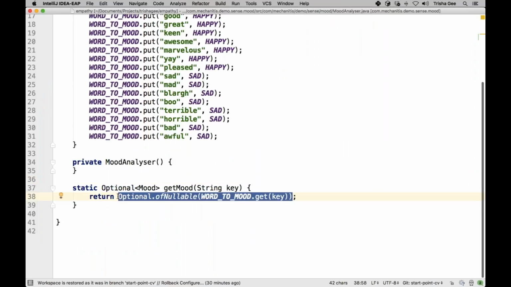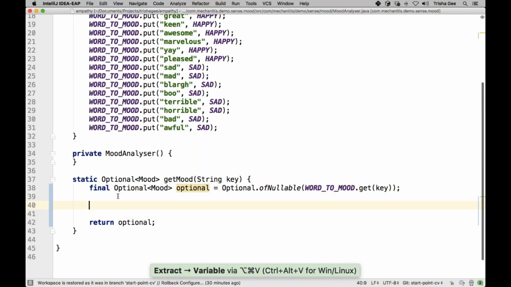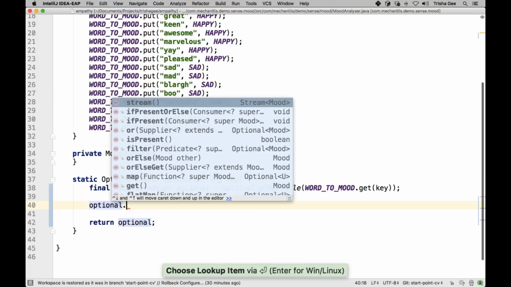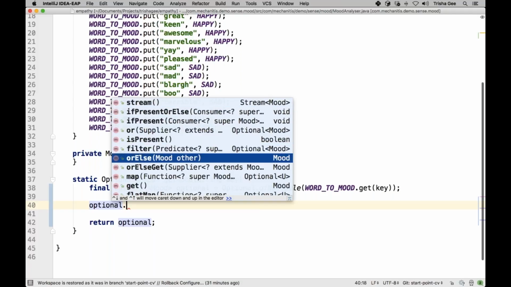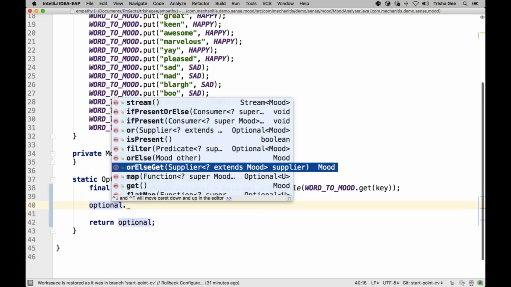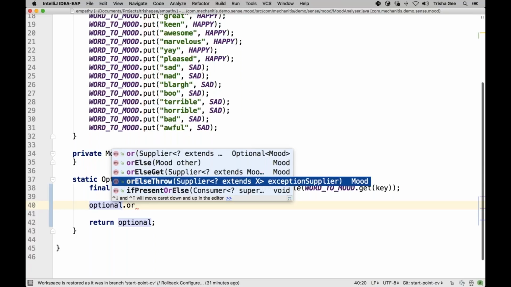If you've been using Optional in Java 8, let's extract this out so we can have a look. Let's call this an optional. You'll know that you can do things like, I want the value of the optional or some other default value, or go to this method and get me some default value, or you can say orElseThrow an exception, for example.